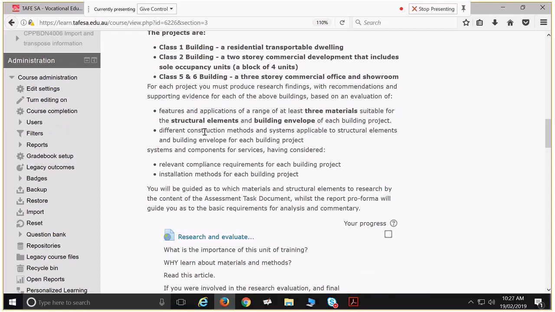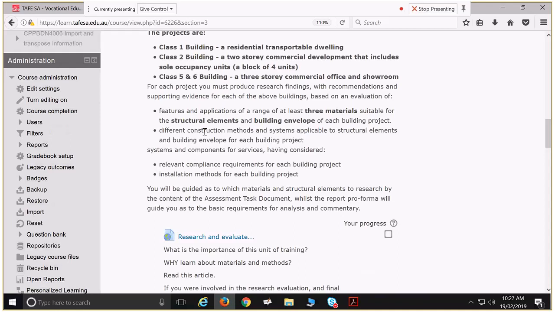What you have to produce for the diploma is far more in depth into the residential. So do keep your reports brief.